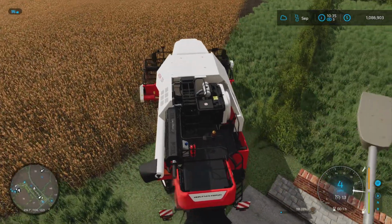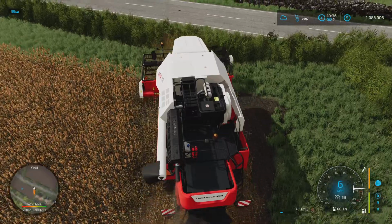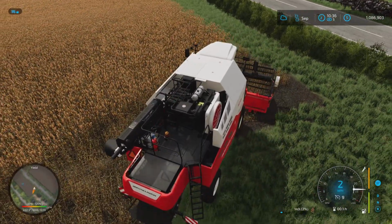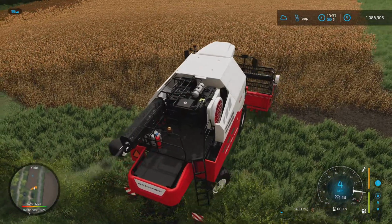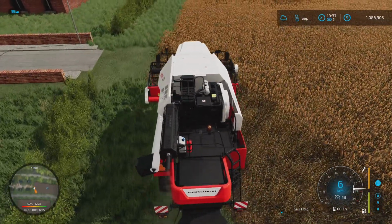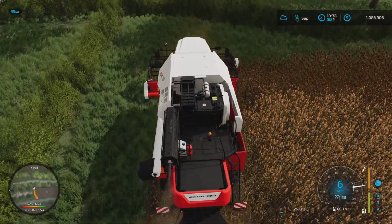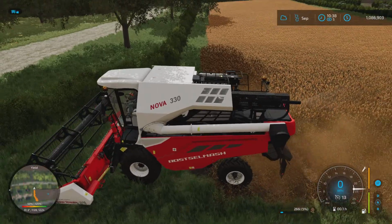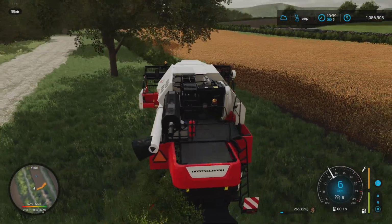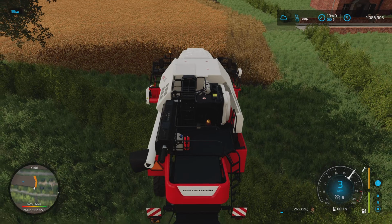And kind of come this way and work our way over. Like so. Can I turn all the way around here? It's going to be close. I'd like to get this top end of the field squared off, so we have room to turn around when we come back. And again, it'd be really nice if there was an entrance somewhere down here. I'm just going to pull through this hedge kind of like there is, because there is just no way to get in here other than that little access between those brick buildings.